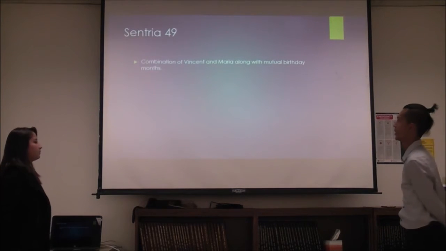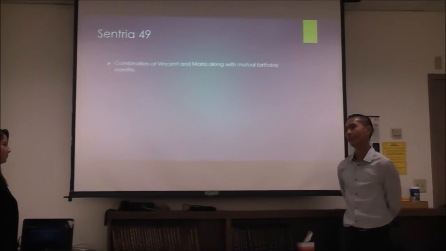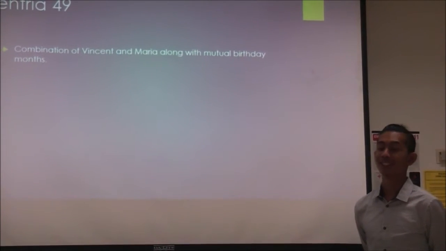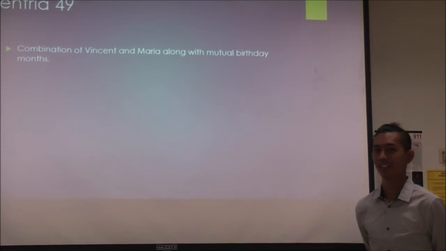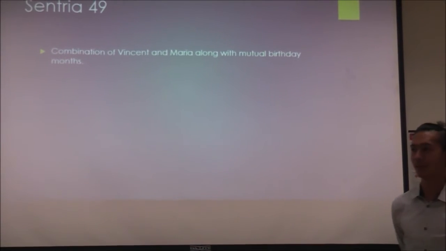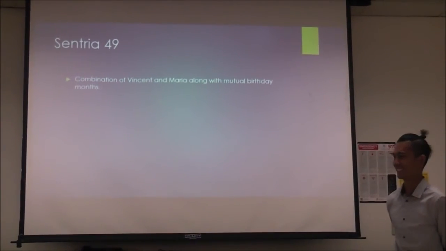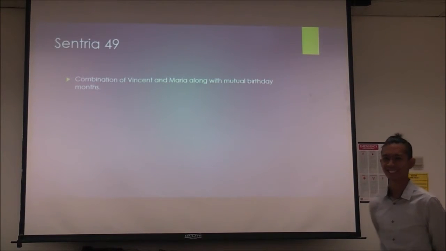Centria 49. So we came up with the name. It was actually a combination of our first names, but the second syllable. So Vincent and Maria, so Centria. And then 49 are our birth months, so April and September. Yeah, we just thought it was a nice touch and it was a little unique, so we liked it.